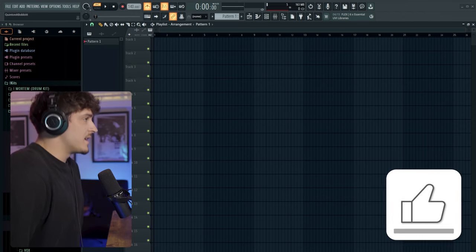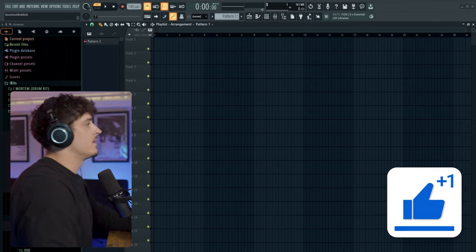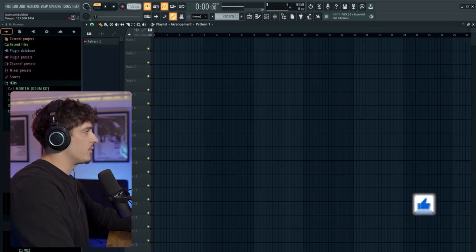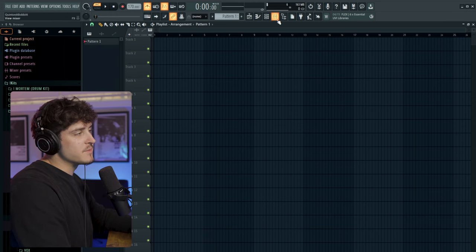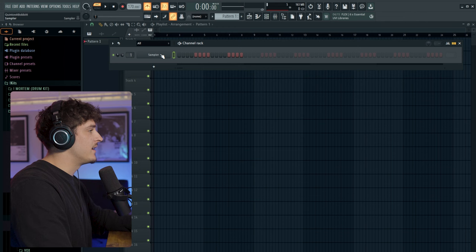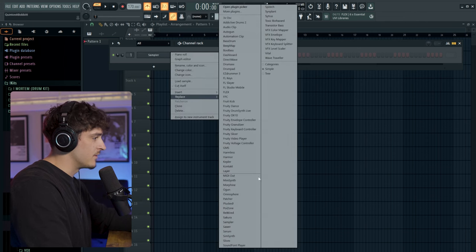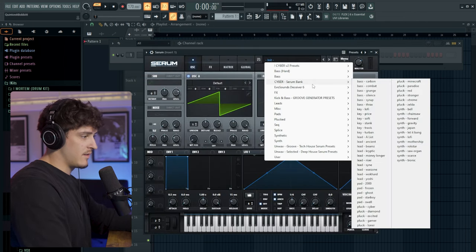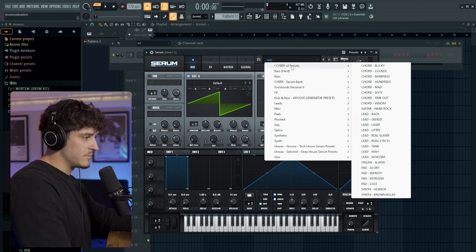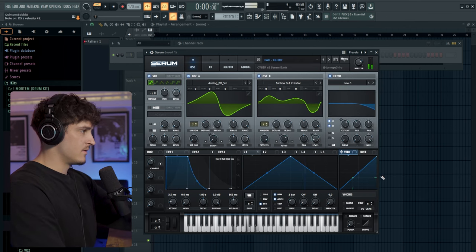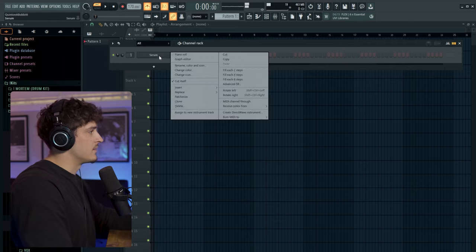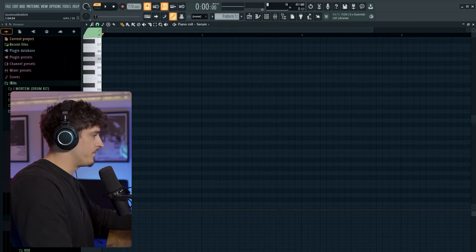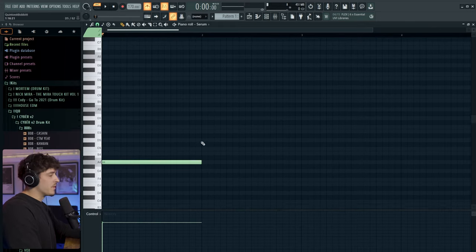All right, so I got a blank template of FL Studio pulled up right here. First thing we're going to do is just bring the BPM up to 170. And then I'm going to be going for something like Streets Made a King. So I'm looking for a pad to start this out. So I'm just going to go into Serum and see if I can find some kind of pad. I know I got pads in here. I just usually use these pads because they're nice and easy to use. Yeah, so that should be perfect. And we're working in A minor. And I'm just going to come up with a bass line first.